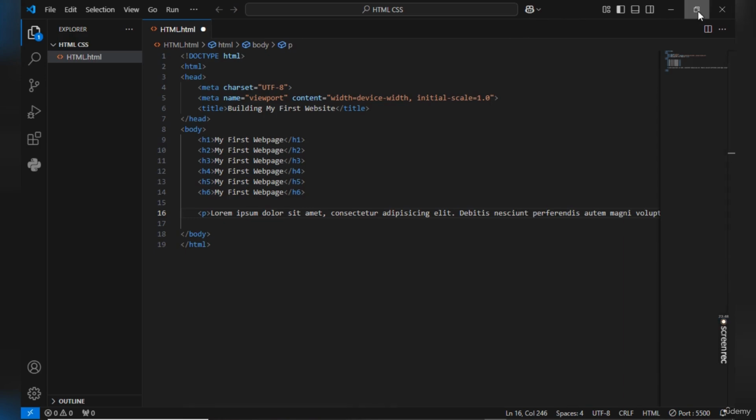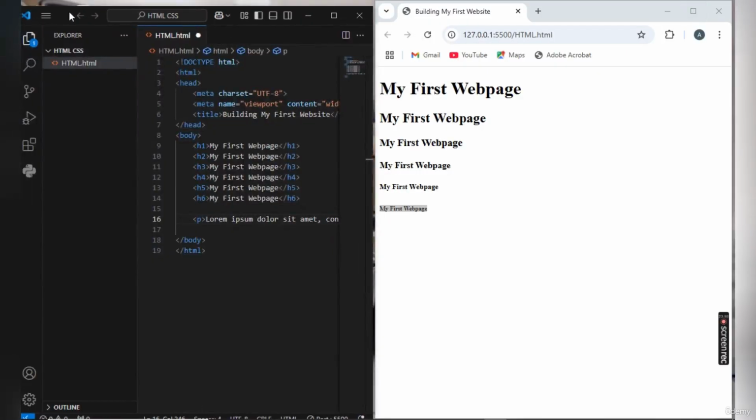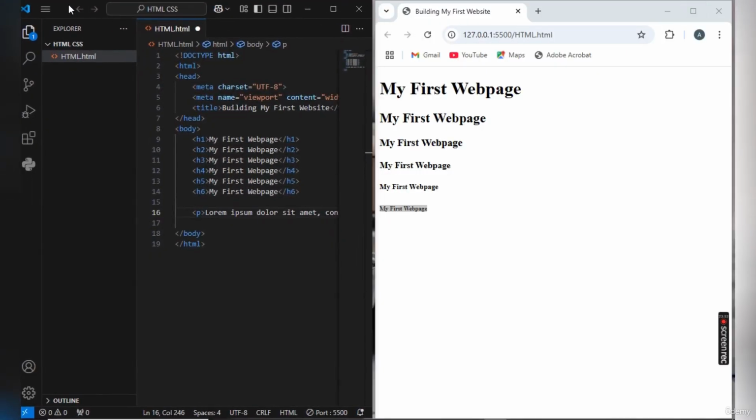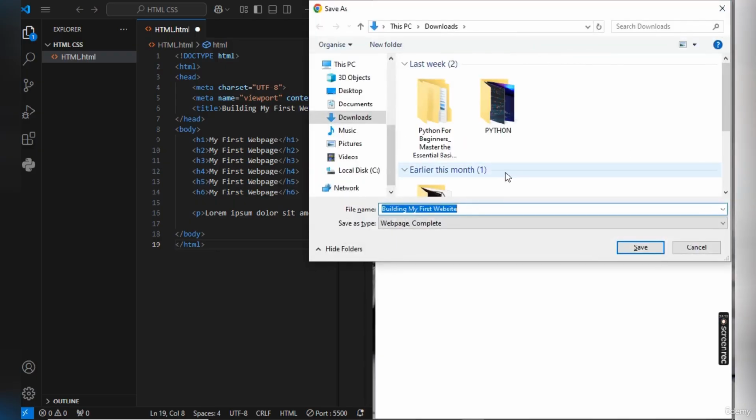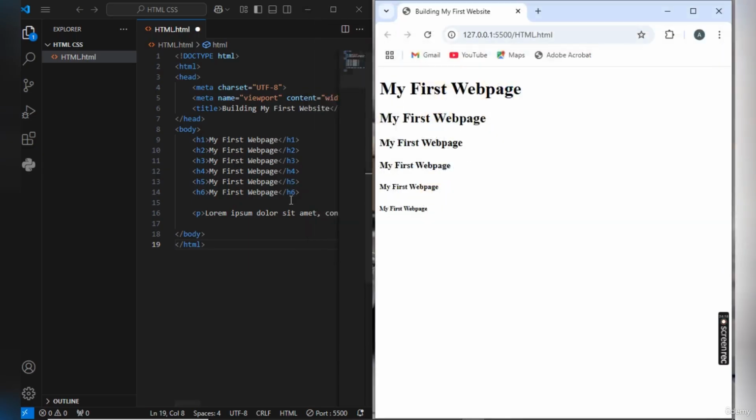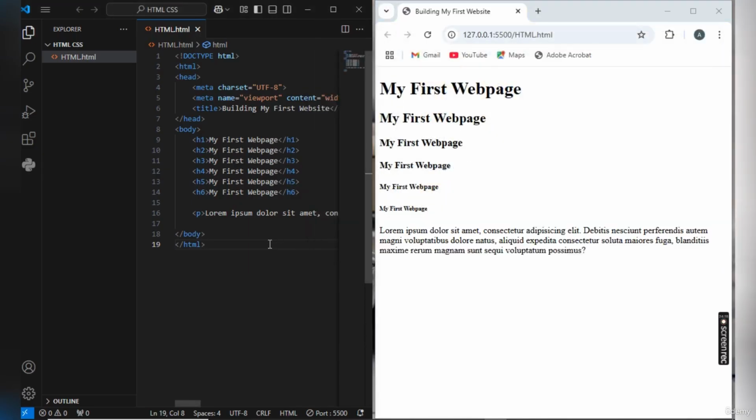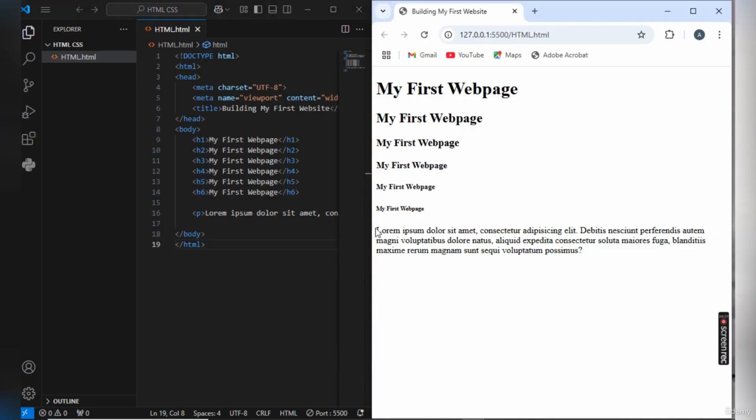Now let me reduce this back and let's see what happens. Good. Then you can select anywhere around here, then Ctrl S, because if you select elsewhere and press Ctrl S, something else will happen. So you should select here, then Ctrl S to save, and it shows here. You can see lorem ipsum.